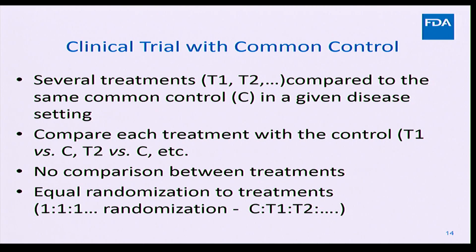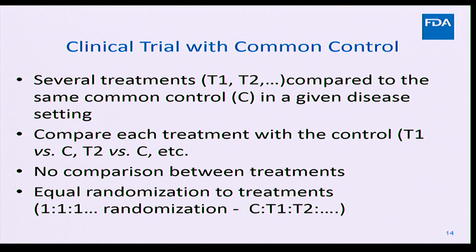And the other thing is these master protocols are good, and probably we can do a lot more with common control arms. So you have several treatments compared to the same protocol in a given disease, and compare each treatment with the control. So you have treatment 1 compared to the control, treatment 2 compared to the control. There is no need for comparing treatment 1 to 2.